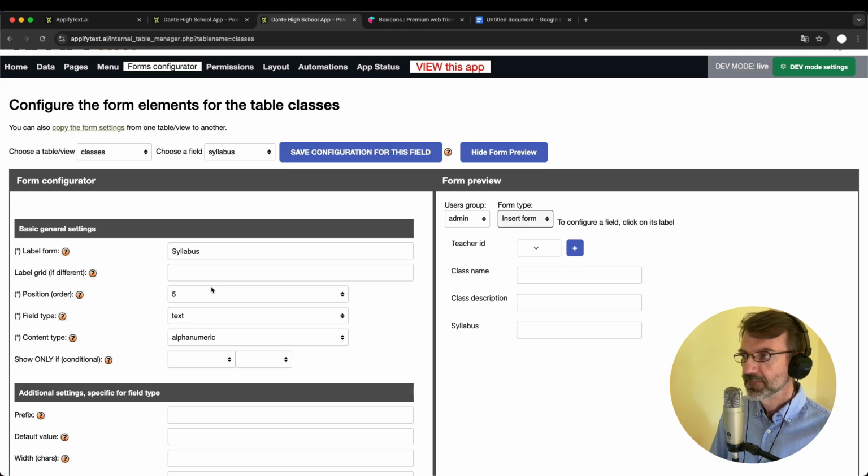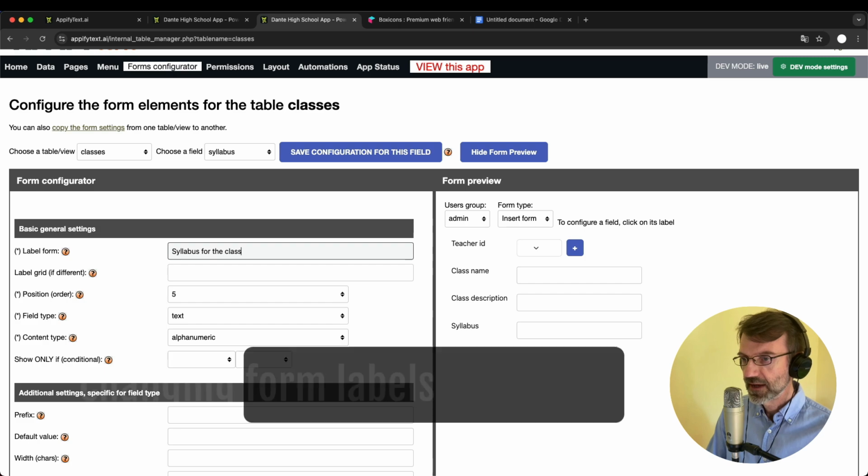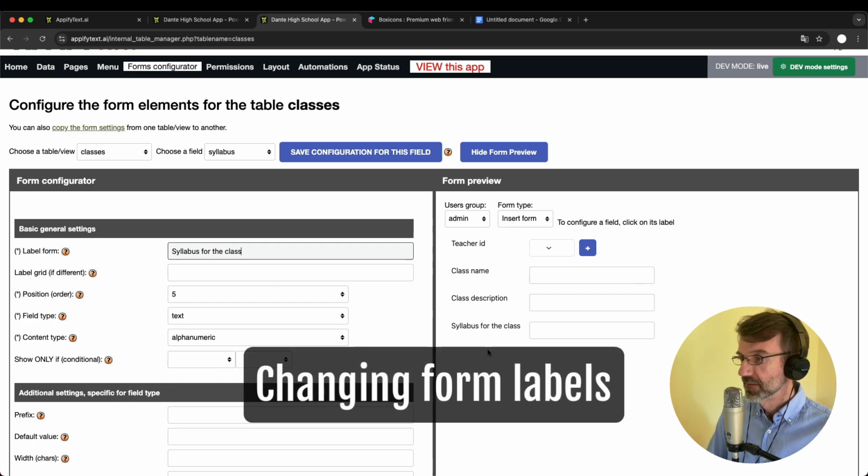So the first parameter I want to discuss is label. This is obviously the label you see in the form. So if you want to change the label here, for example, syllabus for the class, this is the actual label you will see in the form.